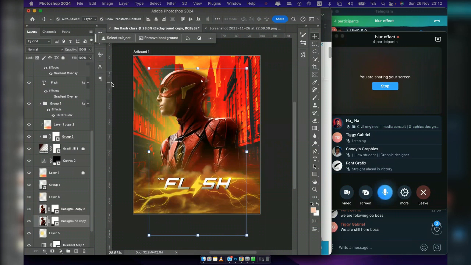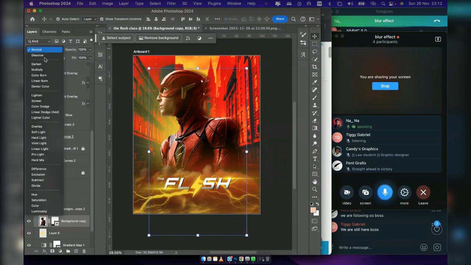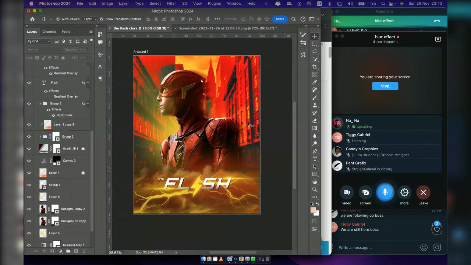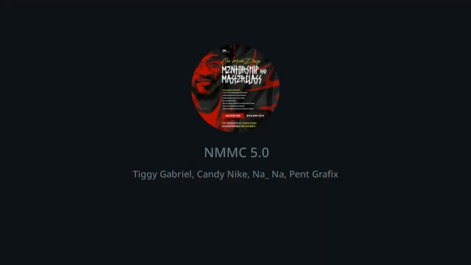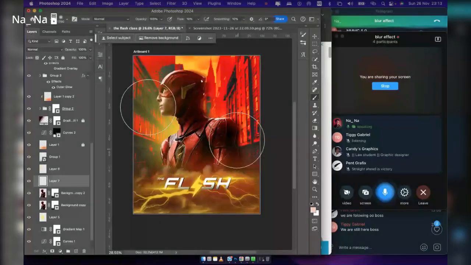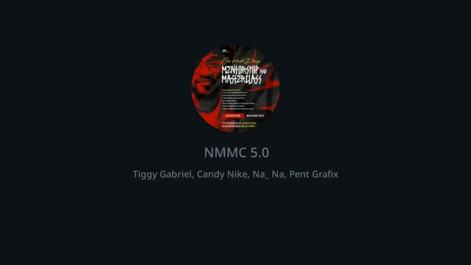Alright, so let's see if any of these blend modes will do more justice. Okay, I think this is somewhat like it. Or let's add another red light at this point here. Need some reds. I need some reds. So yeah, it's red.